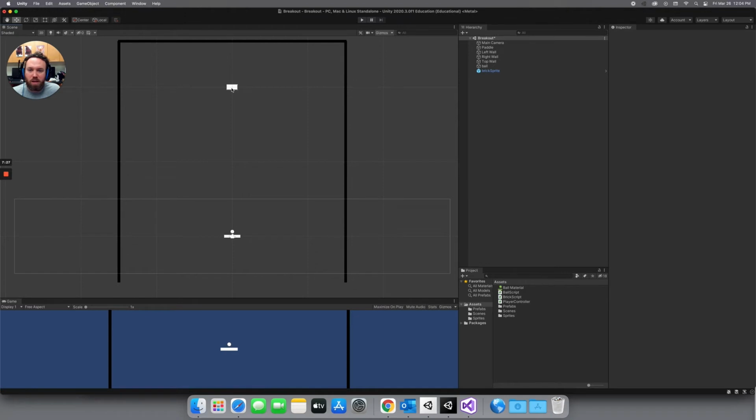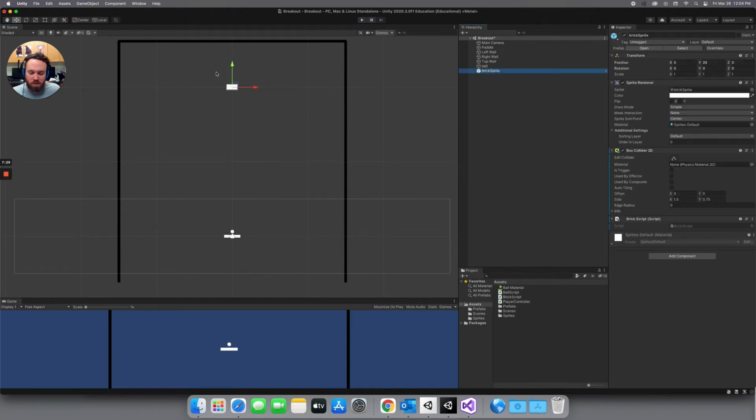And then we can start duplicating these bricks. With that selected, I can hit Command D. And still holding Command, now I can snap these, and they should snap right next to each other if you're using the brick I supplied you with. So we're going to keep duplicating until we reach the edge over here. Maybe one more. Yeah, so it looks like I made 9 copies. So I have 10 altogether right now.